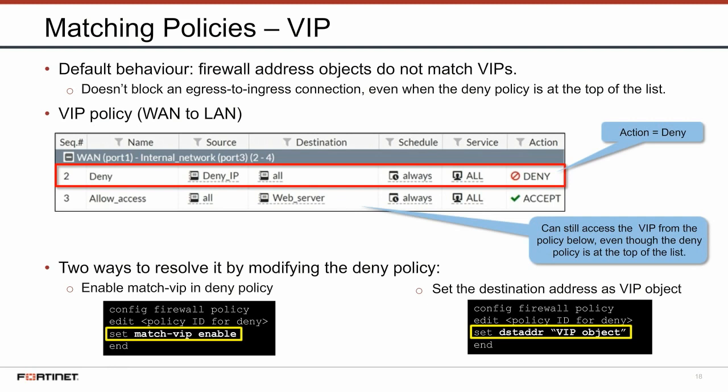Even though the deny firewall policy is at the top of the list, the denied source is still allowed by the second firewall policy to access the VIP. In order to block traffic from the denied source, you must enable set match-VIP enable in the deny firewall policy, which skips the VIP ID checking. Alternatively, you can configure the destination address as the virtual IP in the deny policy instead of all.